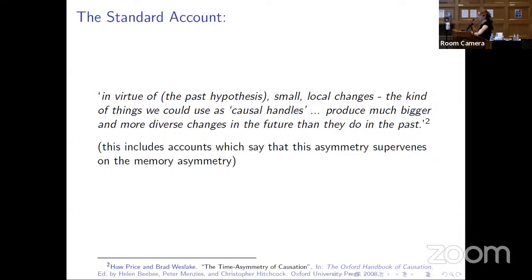So there's something a bit weird about this account, because the thermodynamic gradient we now understand is statistical. It comes from averaging over the behavior of a large number of particles. And that would seem to mean that if the inaccessibility of the past is indeed a consequence of thermodynamics, it should follow that if I try a very large number of times, I will eventually succeed in changing the past, in the sense that I will eventually make a big, substantive change of the kind that we typically think we are able to make in the future. And that seems odd because, to me at least, the inaccessibility of the past does not seem in any sense approximate. It's a really rigid, unforgiving barrier.